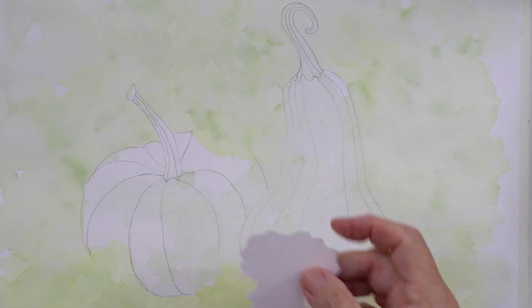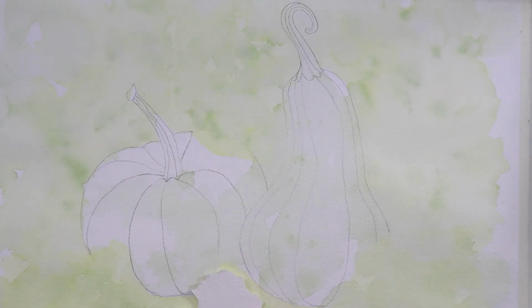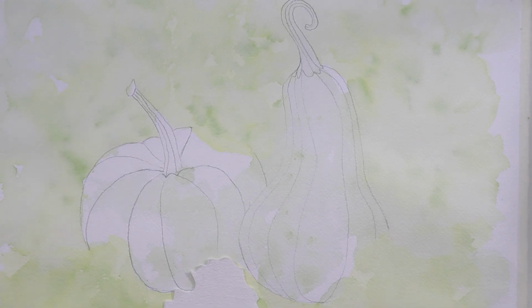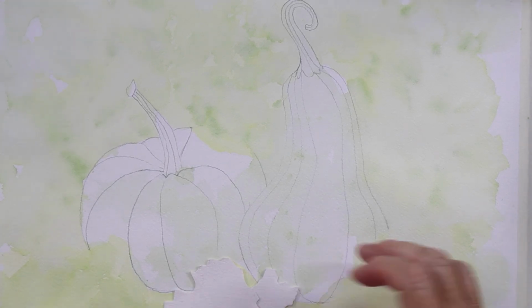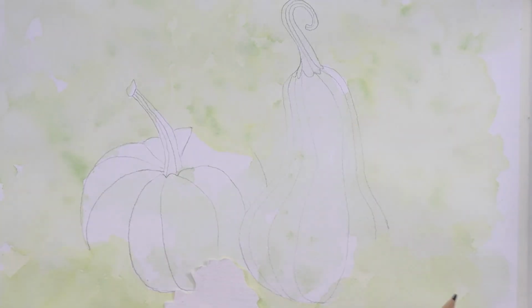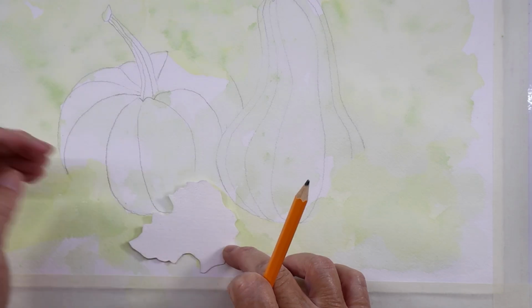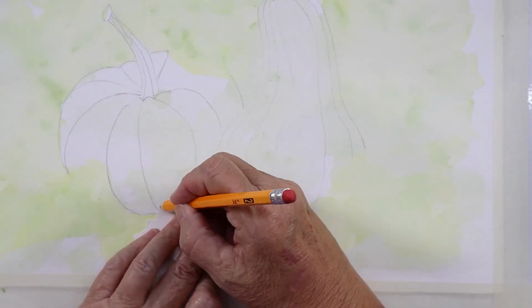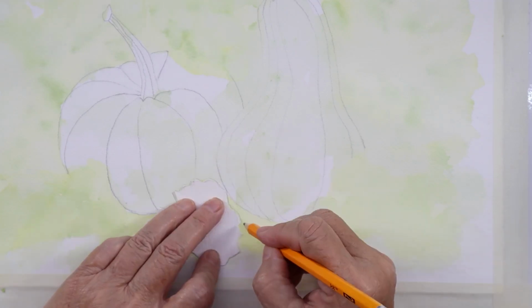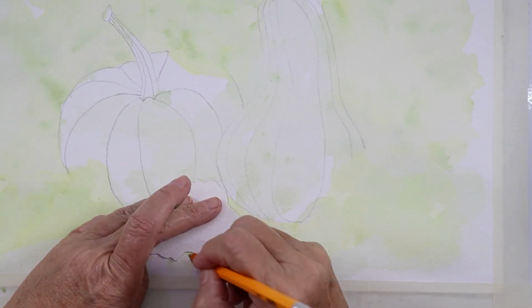Okay, so now I'm going to take my little leaf cutouts and I'm going to just start turning them and placing them where I think they might look good. So I've got a pencil and I'm just going to take my leaf, place it in there, and just go around the outline. Make it easy. You can also draw individual leaves if you want.